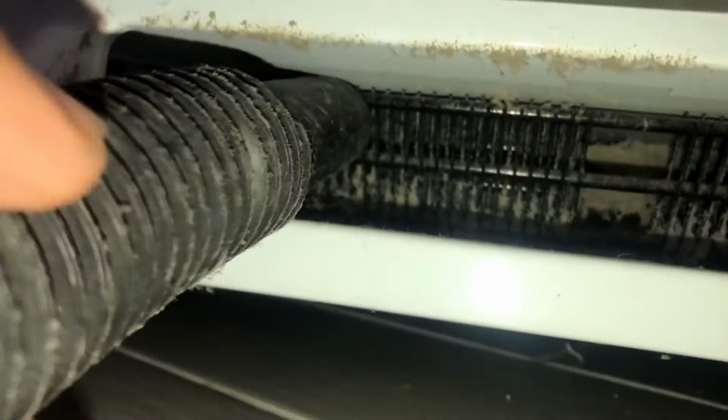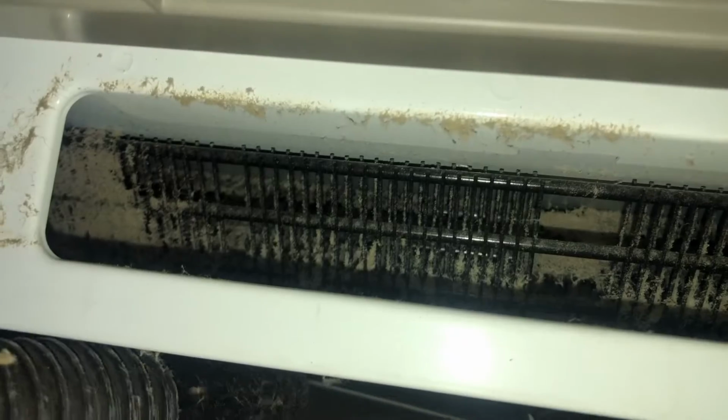Your fridge basically is a heat extractor. It pulls the heat out from your food and it is deposited right there. So if you can't expel that heat, your fridge will not work properly and it will cost more energy and it's harder on the board. It's just harder on everything. So keep that nice and clean.